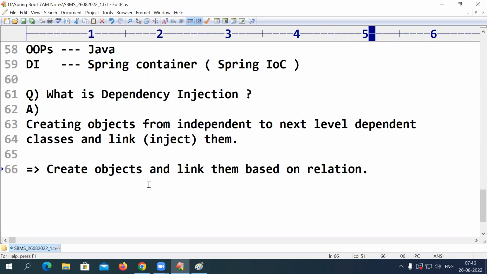That you can do by using constructor or setter injection. That will come later. If you link by using the set method, it's a setter injection. Don't worry, this theory is a bit complicated. If you write the same thing in 2 or 3 programs, you will get some clarity. It's not rocket science, and it's not easy either. If it were, everyone would learn Spring and Spring Boot.